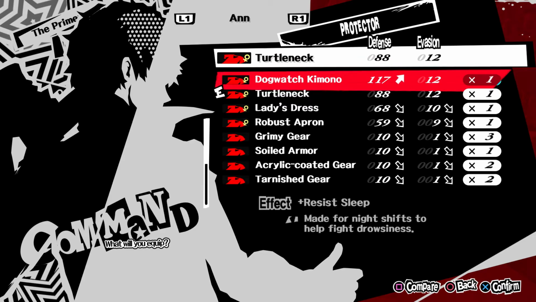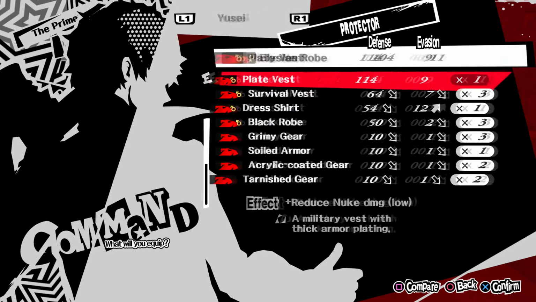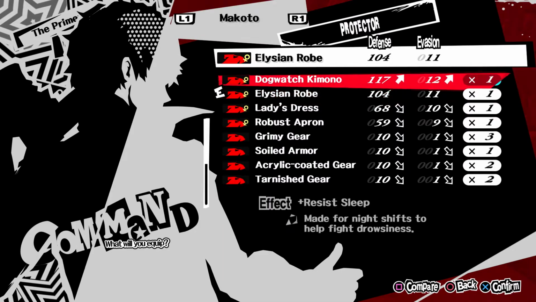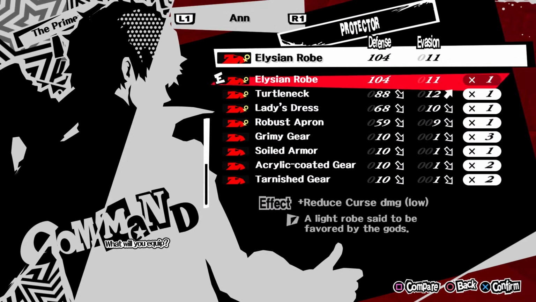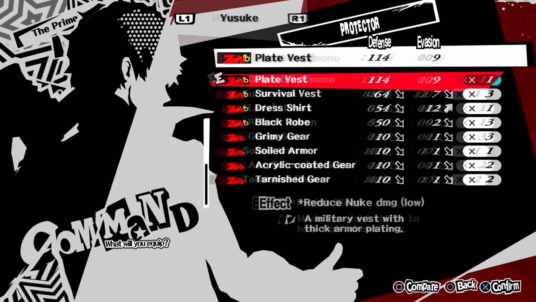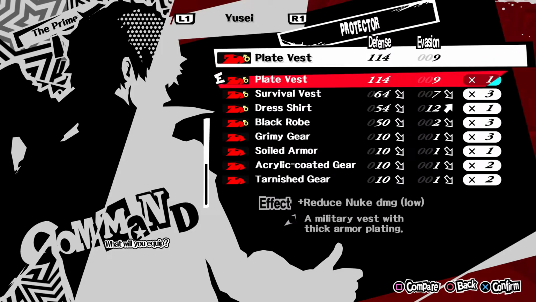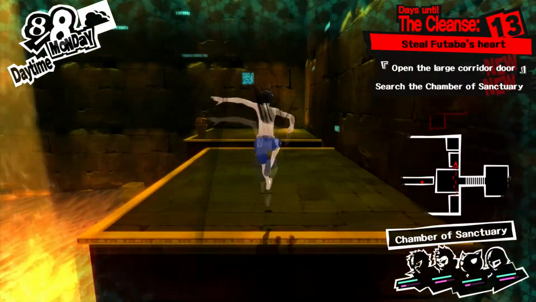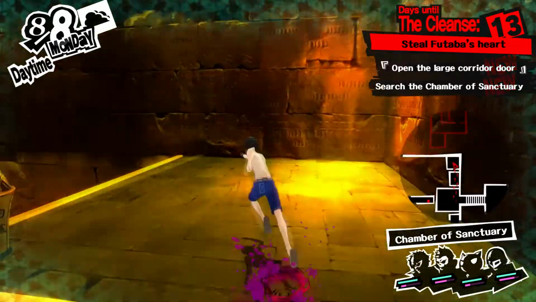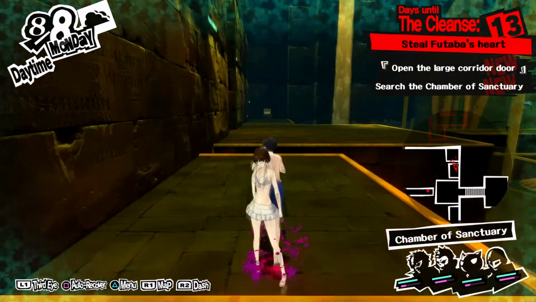Dogwatch kimono. That's a massive defense increase, and you resist sleep. Yeah, let's do that, and then we'll give the Elysian robe to Arn. Very, very nice. Everyone else has stuff that's good, so I don't need to change anything else other than that. Alright, I see you, Shadow. I'll get to you. Let me just get this first. Revival Bead, always very helpful.